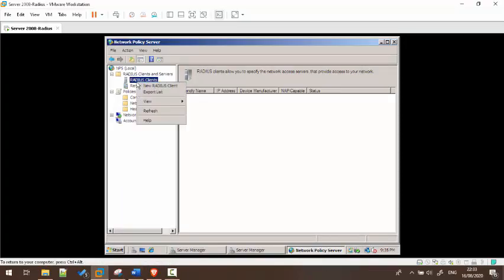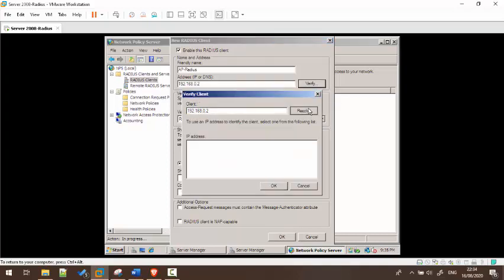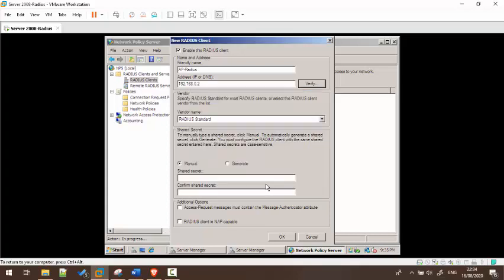Okay. Right click on RADIUS clients. Click New RADIUS Client. Give a name: access point RADIUS. Type the IP address of my access point, 192.168.0.2. Check verify, click resolve. After getting the IP address, just click OK.